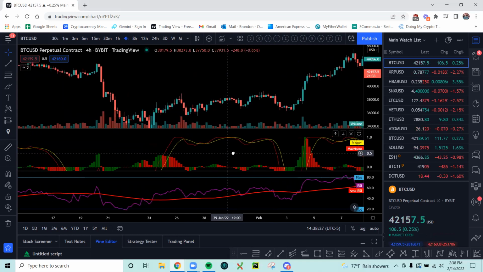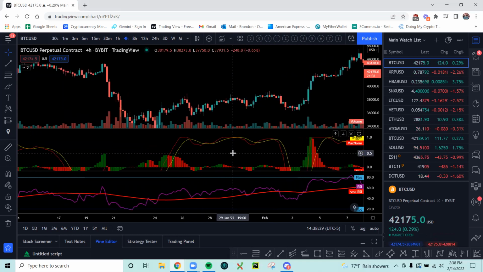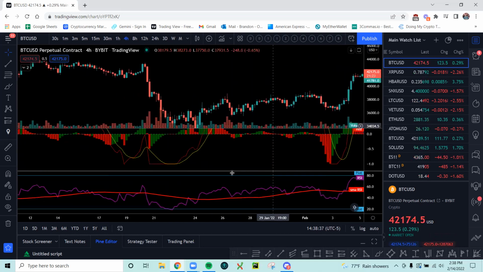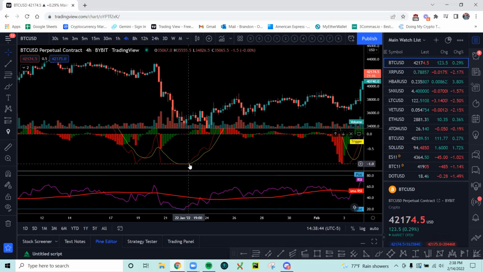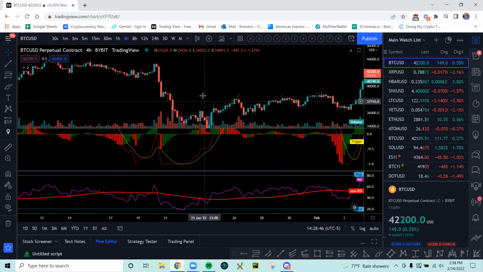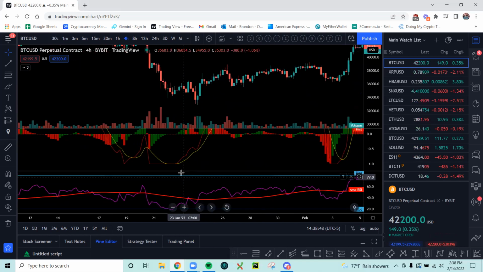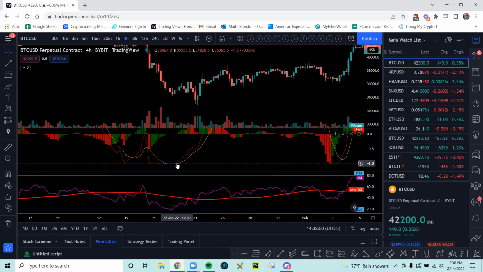Now, you're going to get some potential fake out signals here, but the main thing is that both of these flash. So if you get one of them flashing, let's say you get this cross up like this, and you've already had this cross here, you can buy, because the main signal we need to be looking for is the MACD crossover. If we don't get the MACD crossover, there's no buy, and there's also no sell.